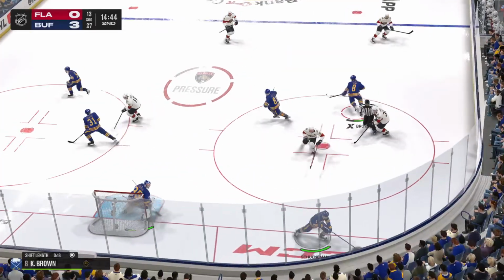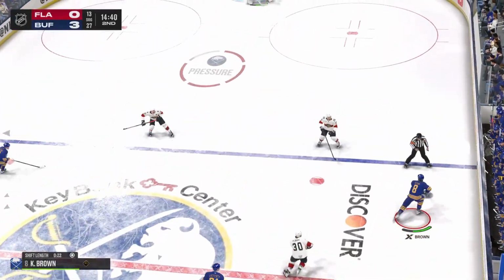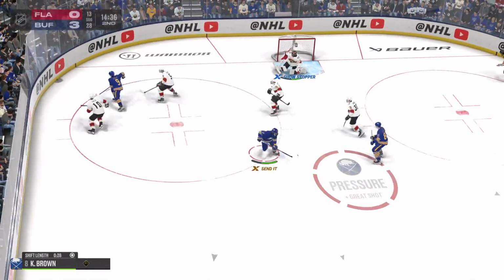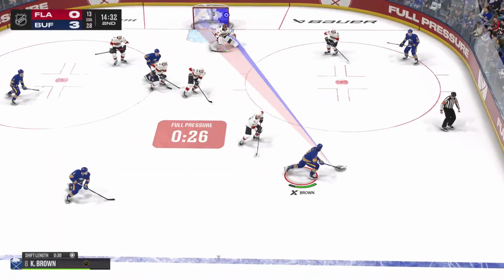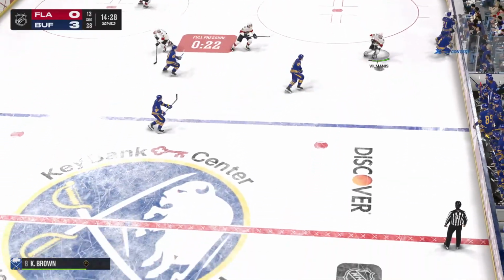Buffalo's got possession here in their own end. Slides it up ahead from the right wing. Beautiful 360 with the puck. Oh, he got a piece of it to keep it out. Feeds it over. And a quick little stick lift and comes up with a turnover.